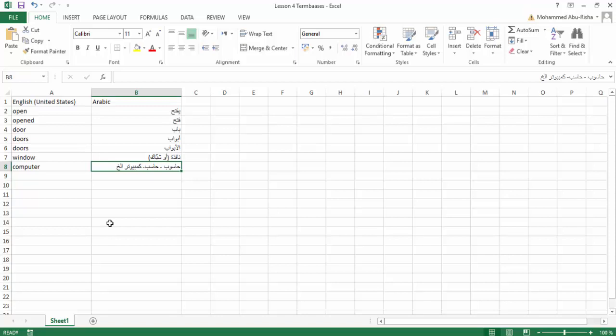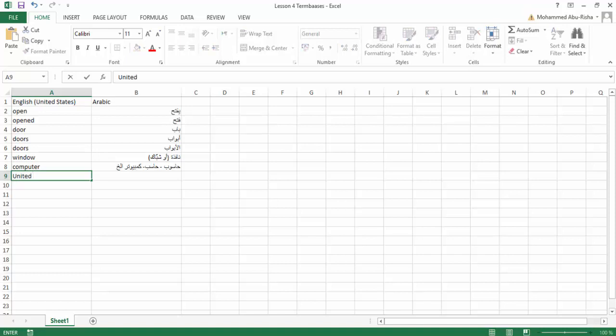The correct way of entering the words is only one word, just one word or one phrase. For example, United Nations. The correct way is just to write the phrase.